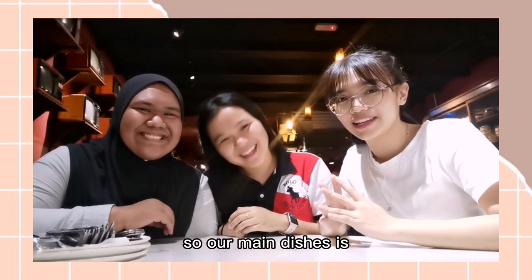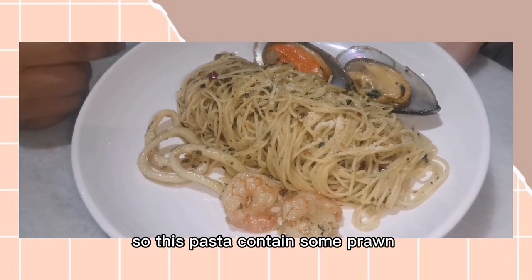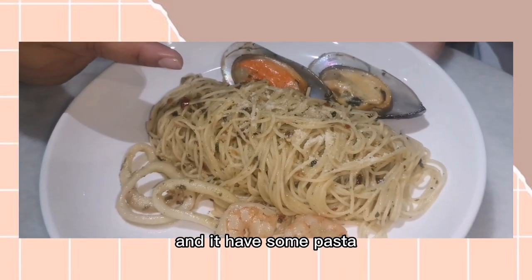So our main dessert is... this pasta contains some corn, wheat and two masala here. And it has some pasta.